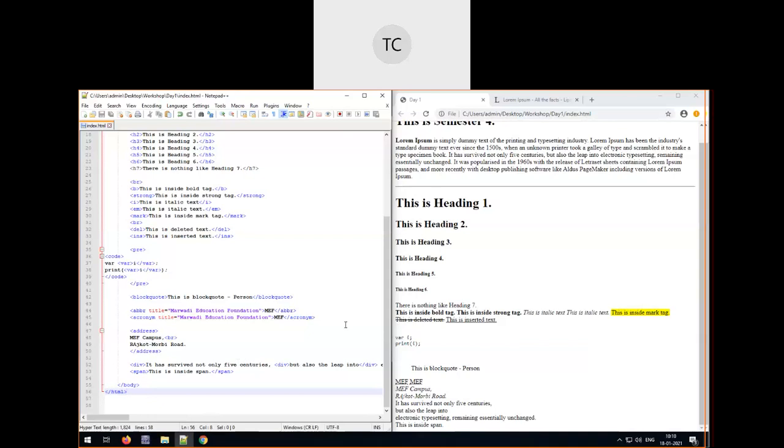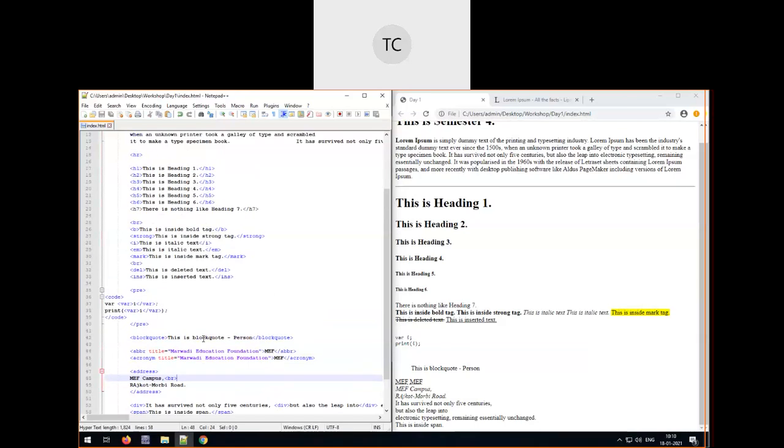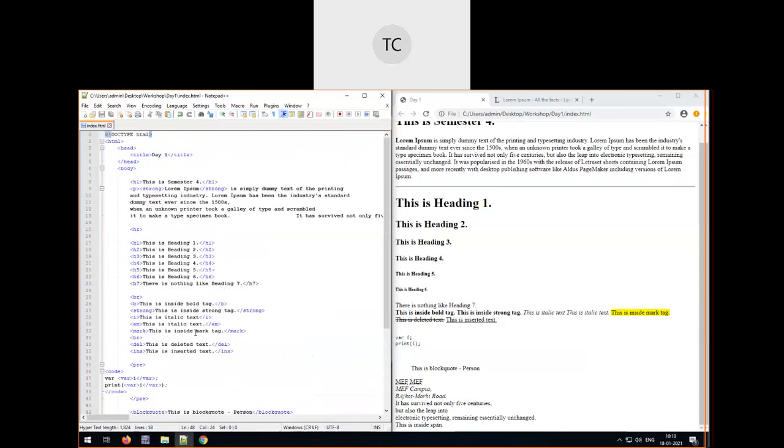Before we move to other tags, let's cover a few attributes. Just like the title attribute we have seen using abbreviation or acronym, there are a few more attributes which will work with text. So let's say on this heading 2, I want to have alignment. So there is the align attribute.